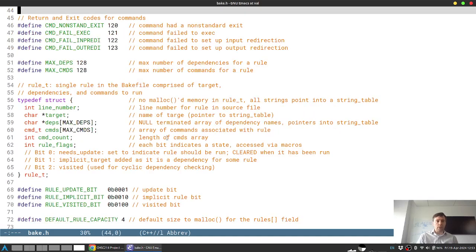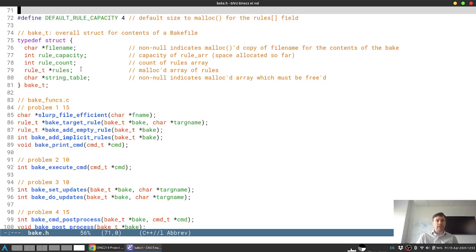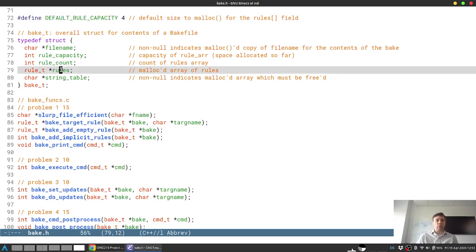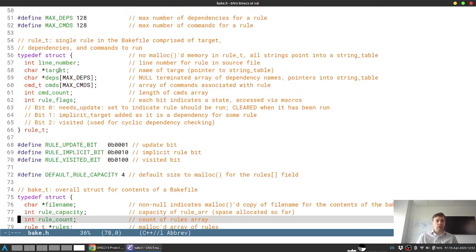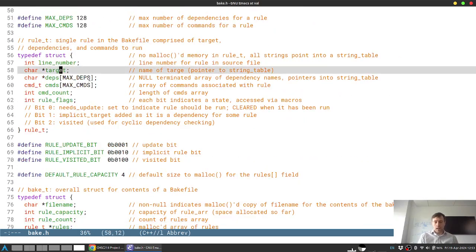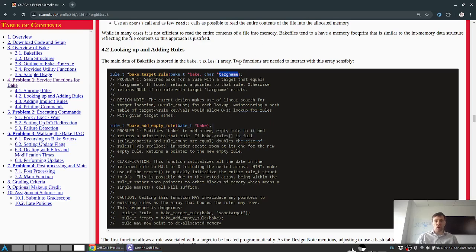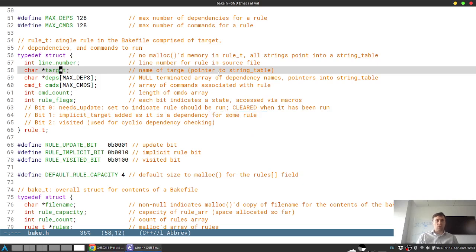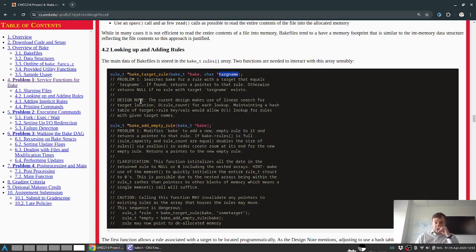Down here, the Bake-T has this array of rules, so you're just iterating through that array, and each rule has a target, this thing. So you'd want to say, hey, this string that I've been given here, target name, is it equal to this target over here? Bear in mind, this is supposed to be a deep comparison, a string comparison, so you'd want to make use of a function like strcmp for that. Equals will not cut it in those cases. I helped a few students with that part.